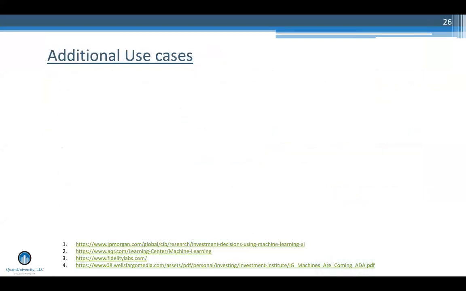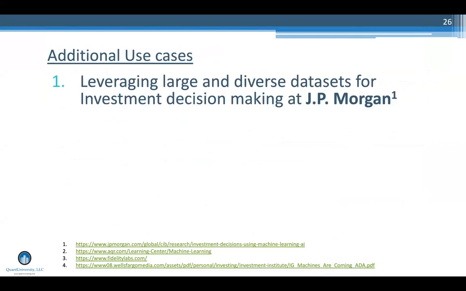And also, there are a bunch of use cases. I've provided a few links in here for people who are interested. JP Morgan is investing hugely in machine learning and AI. Two years ago, we did a workshop in New York on natural language processing, and we had 6 data scientists all working on natural language processing projects from JP Morgan. Each one of them had a PhD. They were all there to understand how you could use TensorFlow and various deep learning methodologies to build out decision support systems so that they could digitize all their PDF and text files, which are unstructured data sets, and build an analytical system to understand these data sets better.